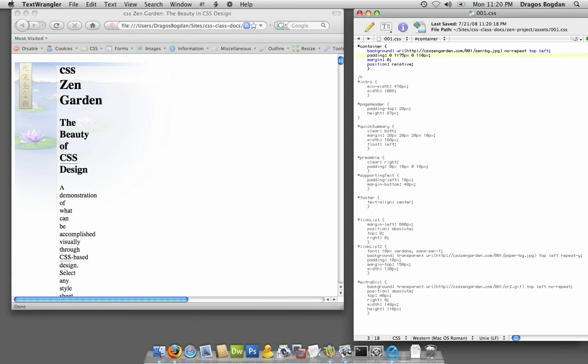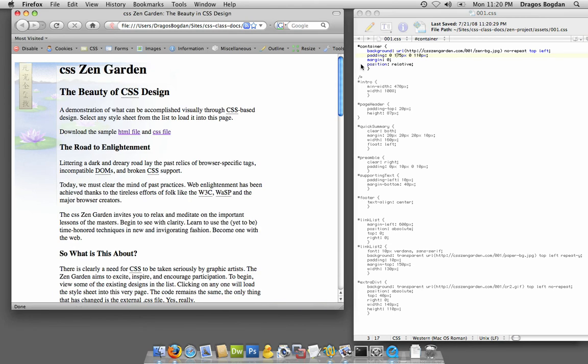Alright, so the 175 padding is to the right. So there we go. This padding is 175 over here from where the container's closed, and to the left 110. So basically this padding is setting up the text so it doesn't fall into the places that it shouldn't.